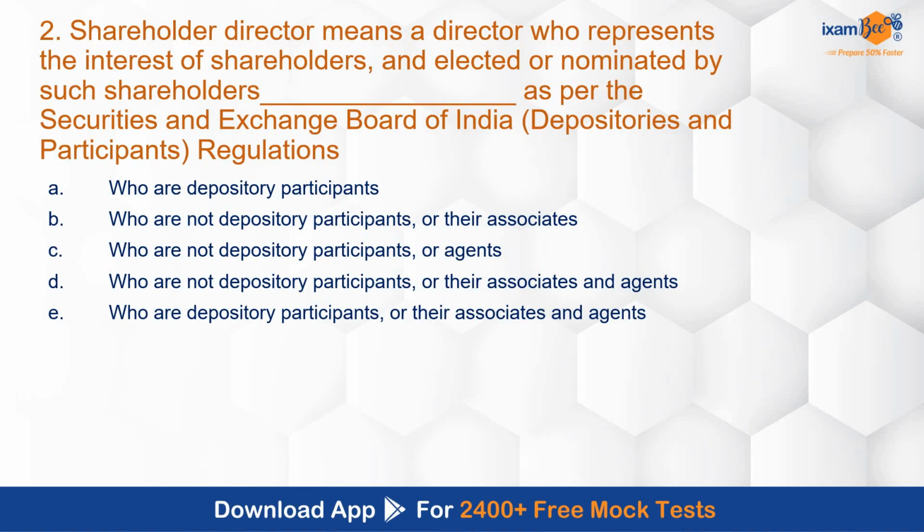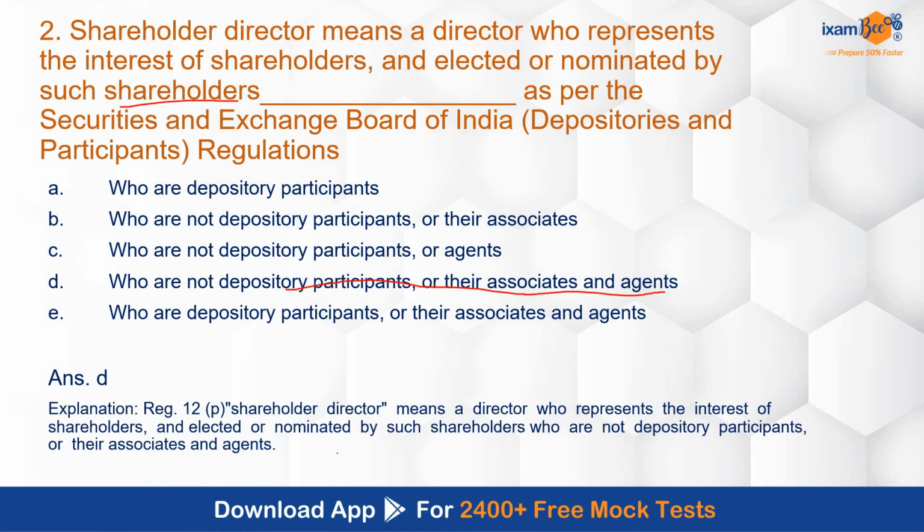Question number 2. Shareholder director means a director who represents the interests of shareholders and elected or nominated by such shareholders as per the SEBI Depositories and Participant Regulation. The correct answer here is option D, who are not depository participants or their associates and agents. This is Regulation 12P, which defines shareholder director, means a director who represents the interests of shareholders and elected or nominated by such shareholders who are not depository participants or their associates and agents.